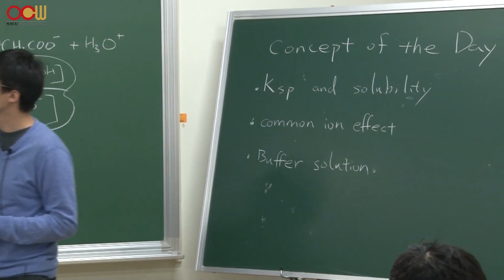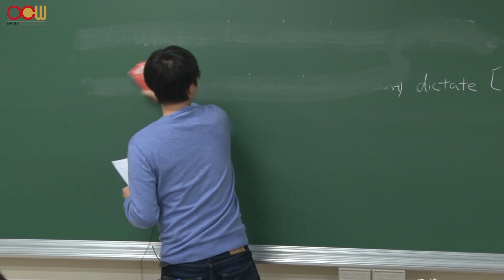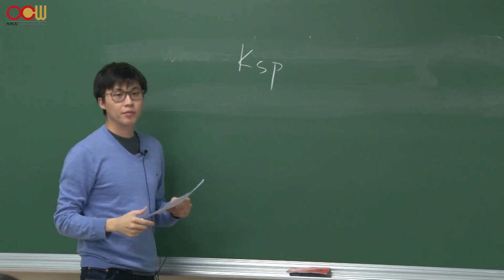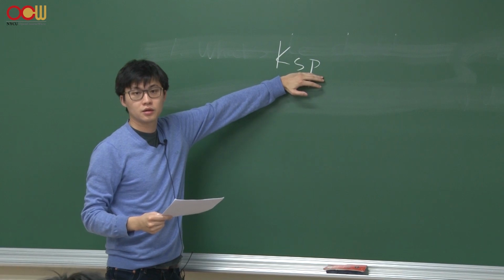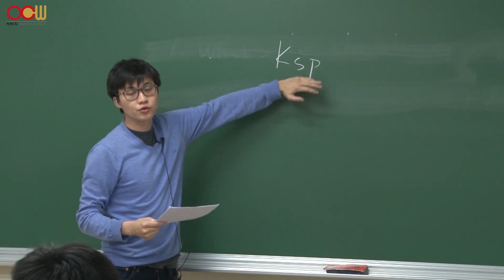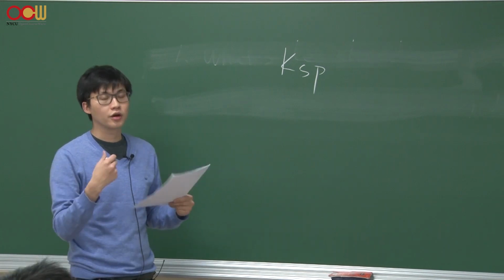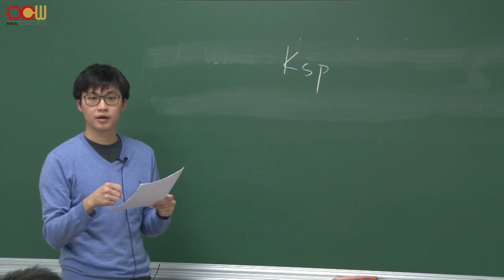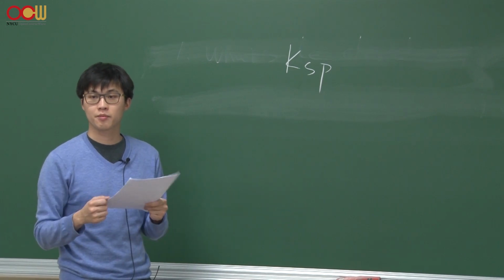All right, so last lecture I talked about KSP, and I noticed that I made a mistake saying KSP stands for solubility parameter. Actually that is not right, it's solubility product. Solubility parameter is something else. So when you see KSP, usually when we're talking about dissolution, our starting material is a solid. In another sense, when we refer to precipitation, we consider how many ions will combine and form a solid. So it really depends on how you write the expression to describe your chemical system.